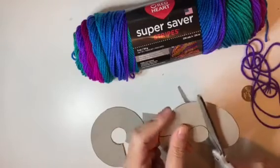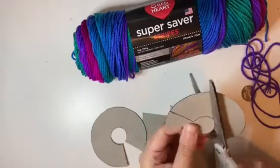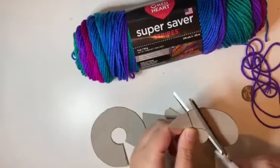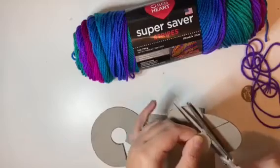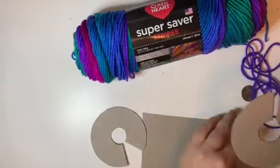Plus my cats are currently playing with the remainder of the cereal box. They really liked the opening that I cut out. It's their new addition to their box fort they've got going, so.